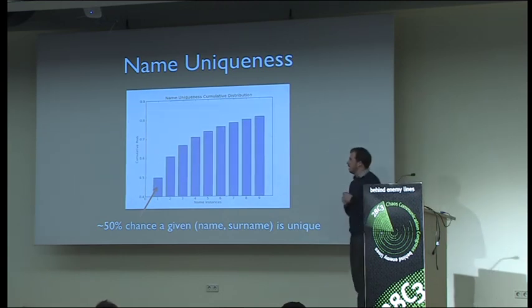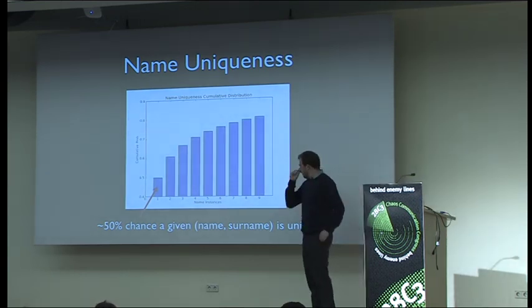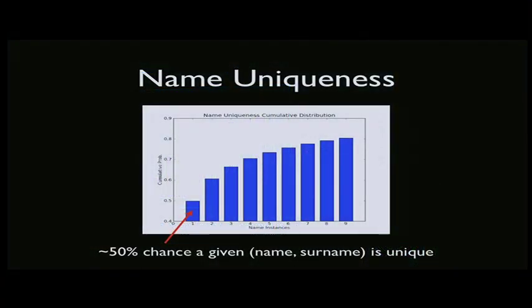This is the uniqueness distribution function, basically telling us that given a single pair of a name and a surname, there is a 50% chance of that name being unique. So 50% of the names in Israel are unique to that specific person. And obviously that function goes up, so we have a 60% chance of a name being shared by 2 people at most. Then we have a 70% chance for finding at most 4 people with that name. And then it goes up to 100%, it's not on the graph, but 100% we reach at the most common name in Israel, which is shared by, I think, more than 2,000 people.